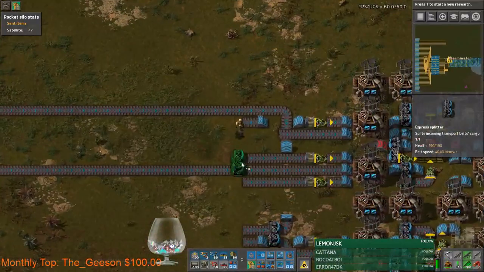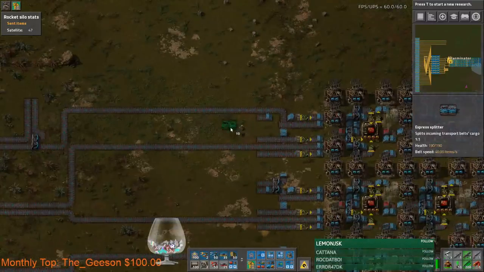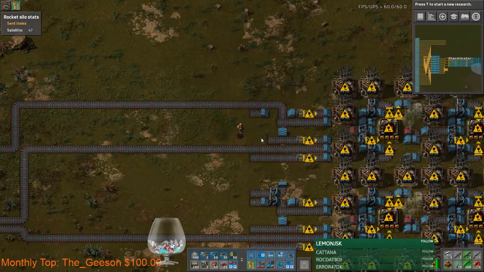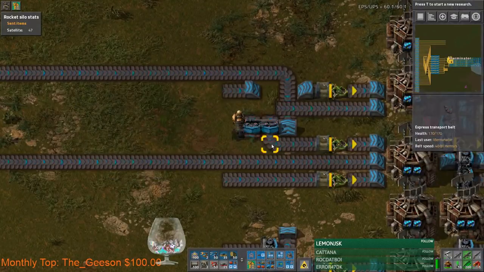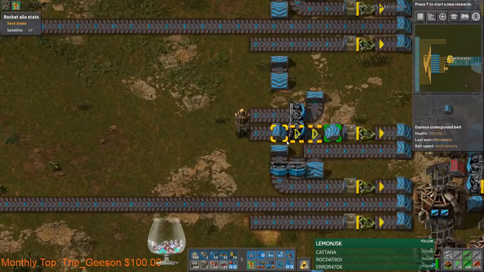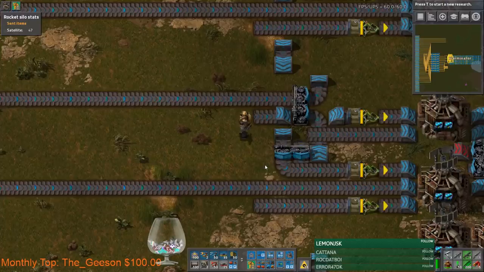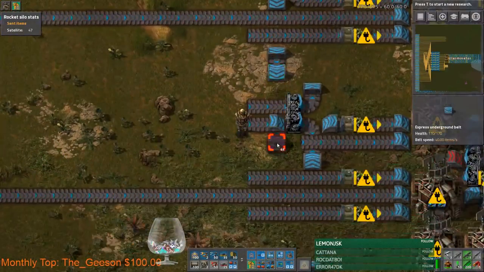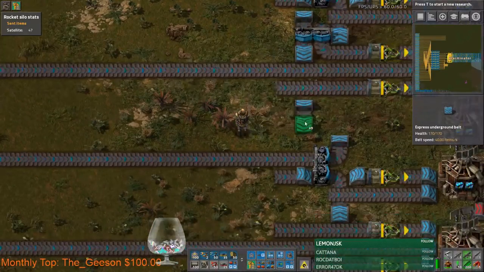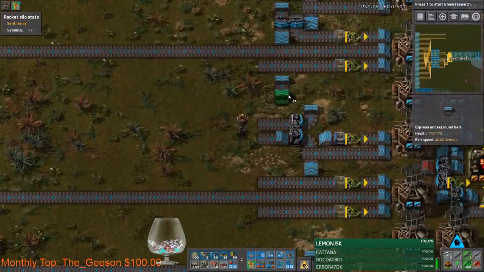Okay, so what we need to do then is somehow splitter these. Okay, so what if we did something like this. No, wrong. Nope. Wait, no, that's right.